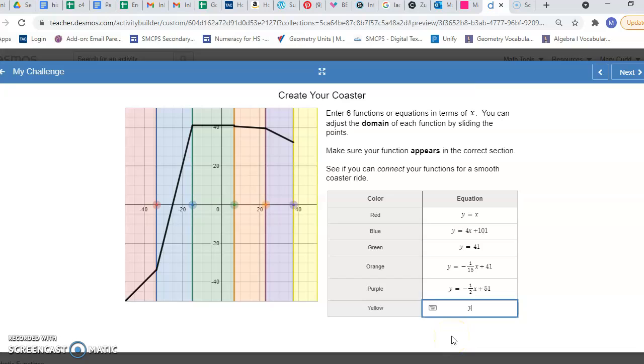Finally, for the last section, we're going to make him drop real big. So we're going to do negative, let's do like negative 2x. And I think we're going to have to do plus, let's try plus 50. Maybe we're going to have to be even higher. Plus 100. Plus 120. Oh, too high. 110. Still too high. Let's do like 108, 107. Okay, there we go. So now we have our whole roller coaster made.